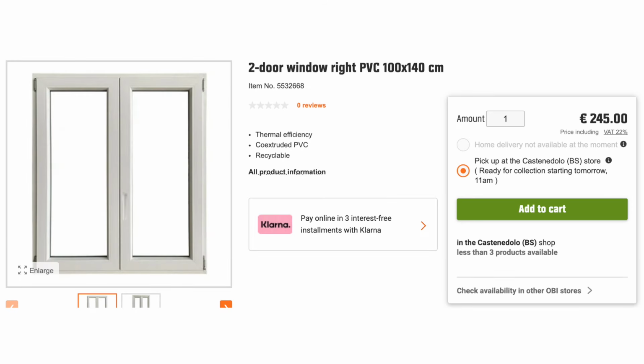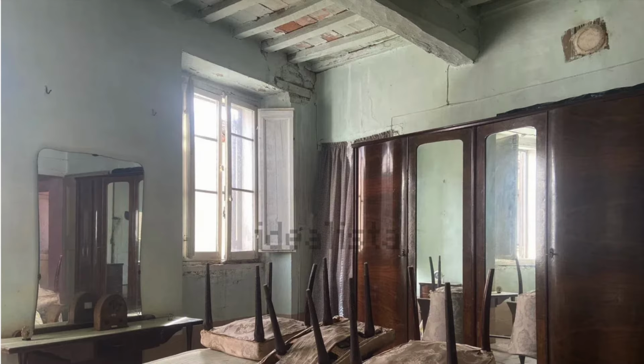So these windows aren't as tall as the ones in the room we just showed, but this gives you an idea of price. About 250 euros, probably more like three and a quarter to get the size of the window in the previous photo. And then I always figure about the same amount to have them mounted. And this room has two sets of windows, and then you also need to buy the shades. So I would be planning about 600 to 700 euros per window. But that's not your biggest problem in here.